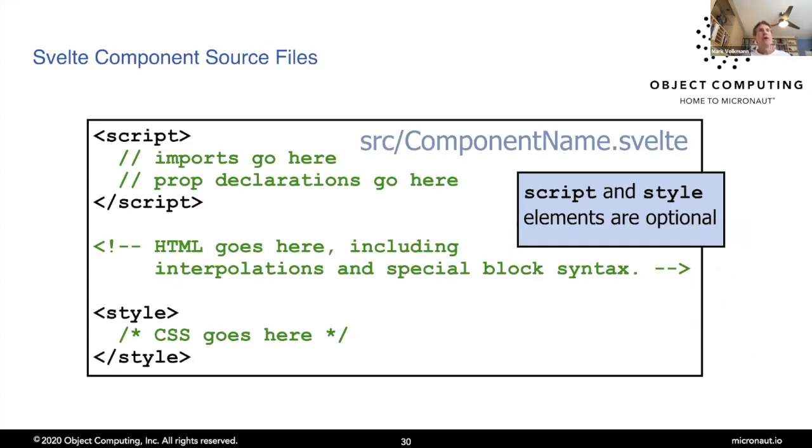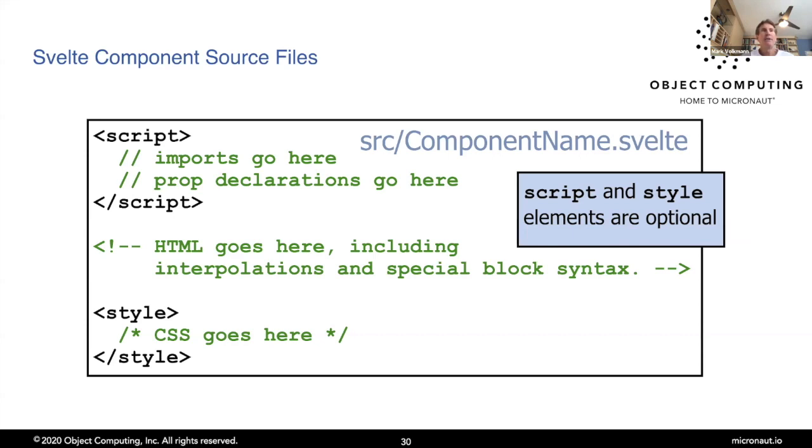So this is what a Svelte component looks like. You create a .svelte file, and it can have these 3 sections in it. And they can go in any order, but the order you see here is kind of the preferred order. So at the top, I've got all of my JavaScript code. After that, I can have any HTML I want that is what the component is going to render. And then at the bottom, I have my CSS in a style tag.